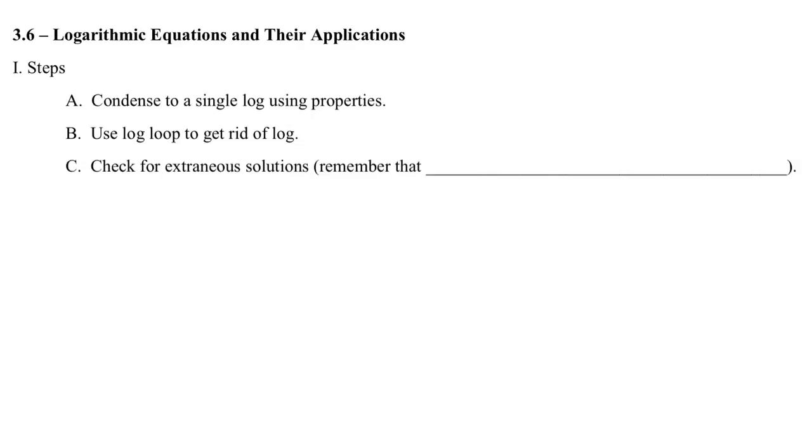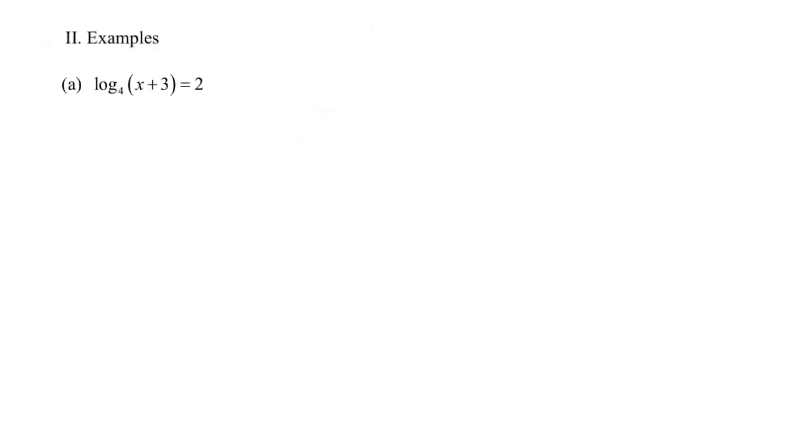And then at the end, after you solve, you need to make sure to check for extraneous solutions, because remember that logarithms have domain restrictions, namely that the argument has to be positive. And so if you plug one of your answers back into the original equation and you end up taking the log of 0 or the log of a negative number, that answer has to be thrown out as extraneous. Okay, so we'll start off with a relatively easy one here.